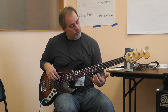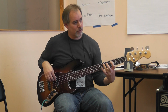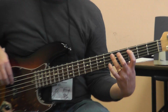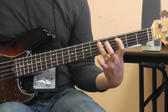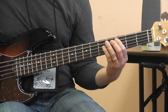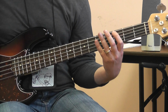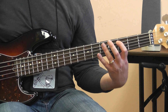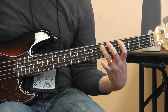And I'm going to use the first and third fingers to do a two-finger scale in the key of G. So I'm going to place my fingers on the fretboard 2 frets apart. I'm going to start with my index finger on the G. Then I'm going to put down this finger.